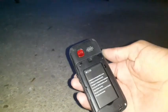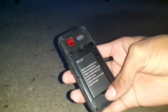So if you're wondering why no review for this, it's because, well, you see right on this thing, it does not work. And it does have a battery though. But I don't know what the problem is. I'm pretty sure it's the charger, the charging port problem. It seems to look fine though. Also, I found this.